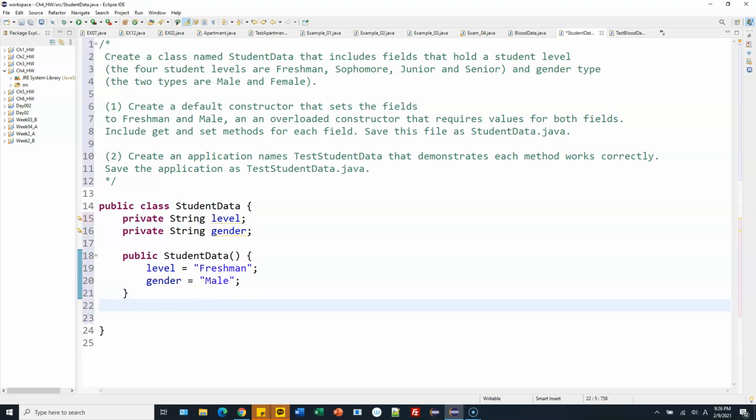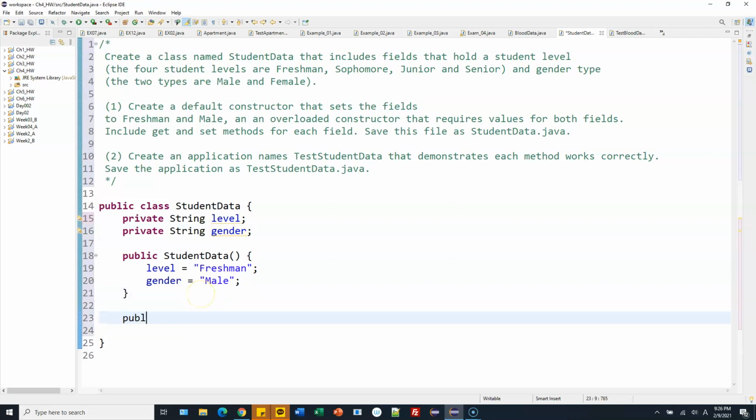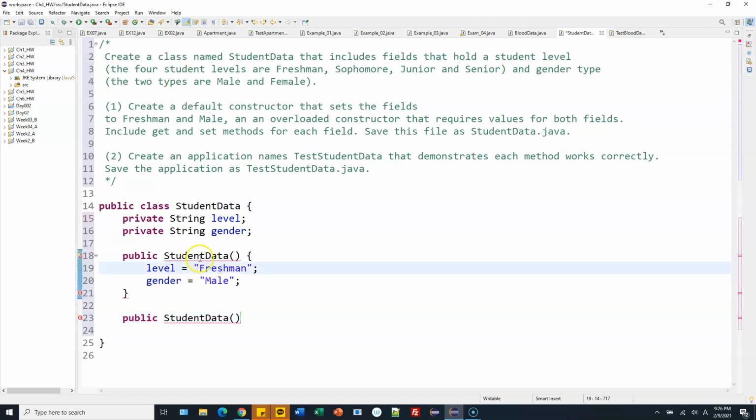Okay, and there's another constructor, public student data, and this time we will receive two values. One is the level. So level is a string type. So there are two arguments, and the first argument is string, and then level. The second argument is also string, and I will receive it as gender.